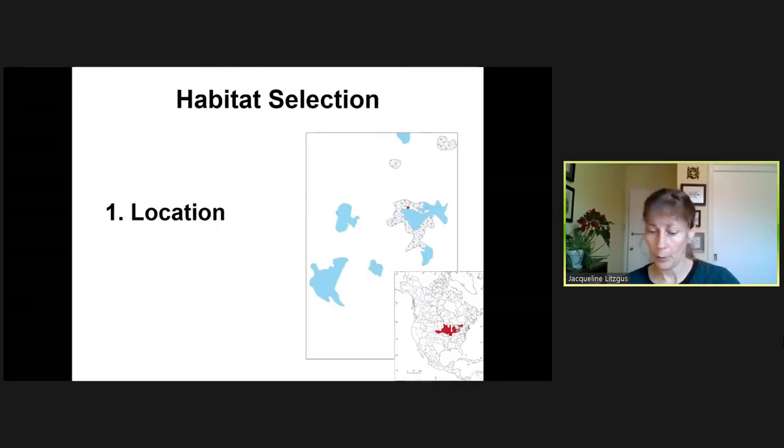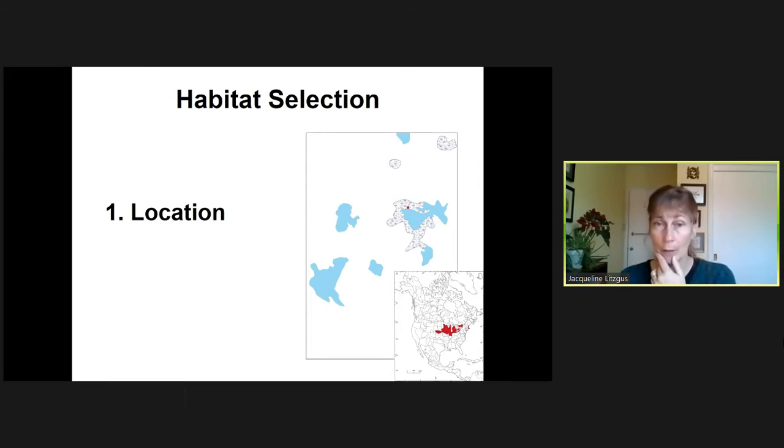Okay. So looking at habitat selection. We talked about this a little bit in the lab. There's habitat use versus habitat selection. Habitat use is just observing where the animal is on the landscape, what kind of habitat it's in. Habitat selection is a step above that, in that you look at the disproportionate use of habitats compared to what habitats are available, right? So it's a more powerful way to look at it, because now you're seeing what the animals are choosing based on what's available to them. So it gives you a better idea of what's really important to those animals.